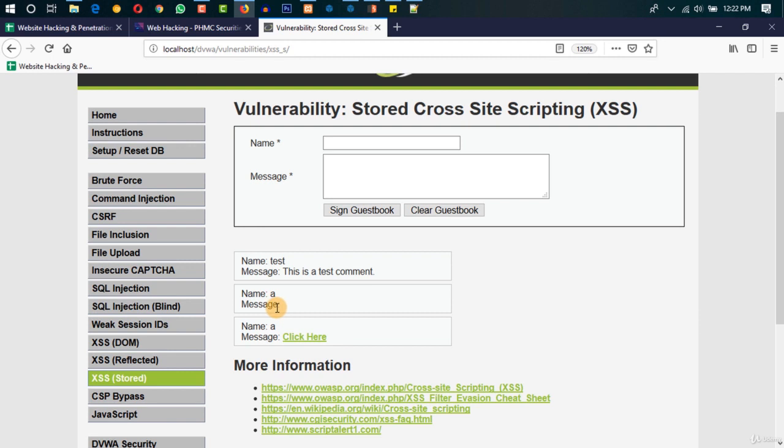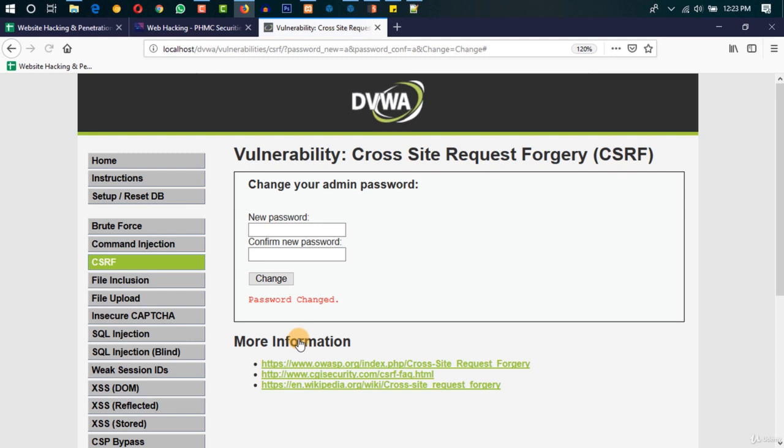So now the point which I am trying to say here is that the request doesn't work until the referrer header is from the same website. But let's say this is a chatting app, or this is something like Facebook or something where you can post links. I added this link. Now if someone clicks on this link, because the link is on the same website, the referrer header will also be the same, and it will process my request. Let me click here and it should work. I click here and you see password changed.